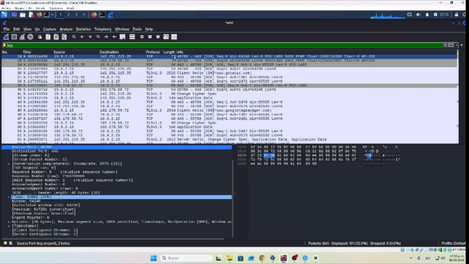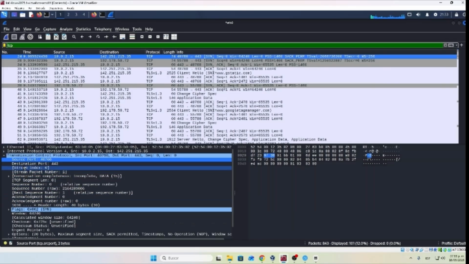We can see, for example, in this packet, the source port and the destination port. It's just a summary of the information contained in the packet. As you can see, the ports are listed here.